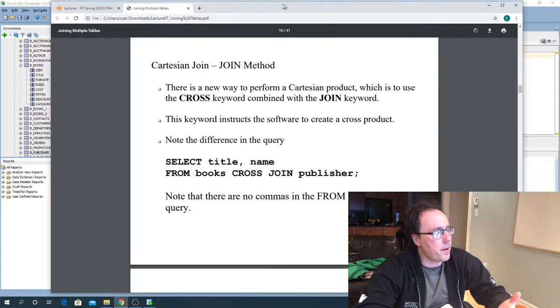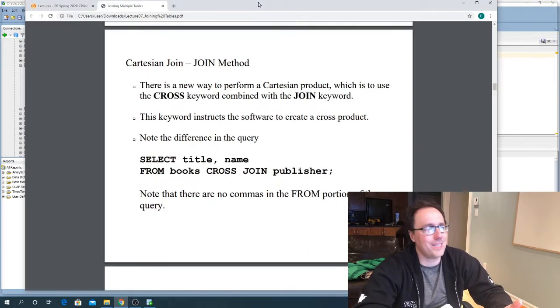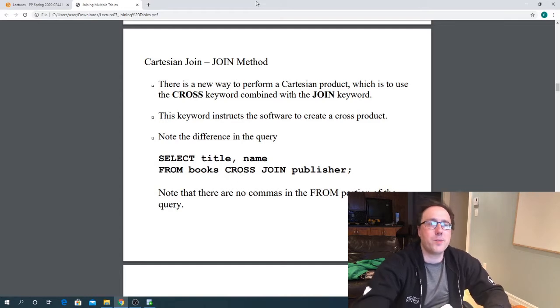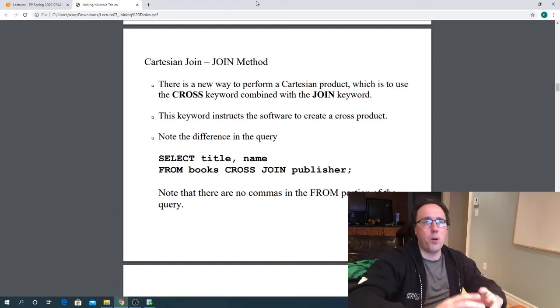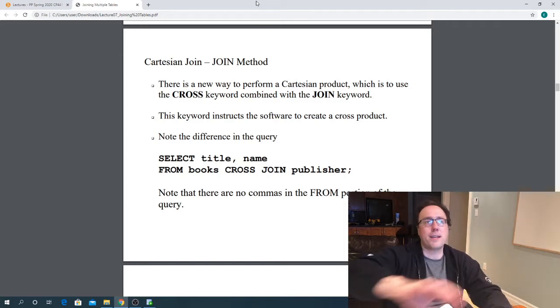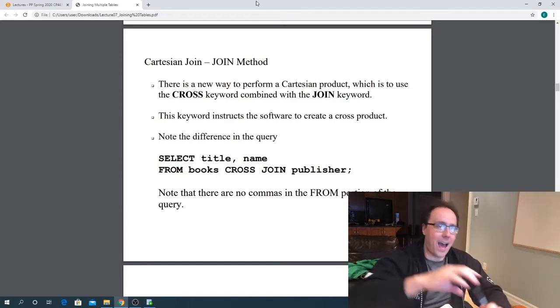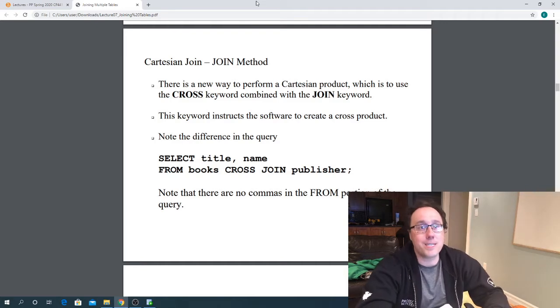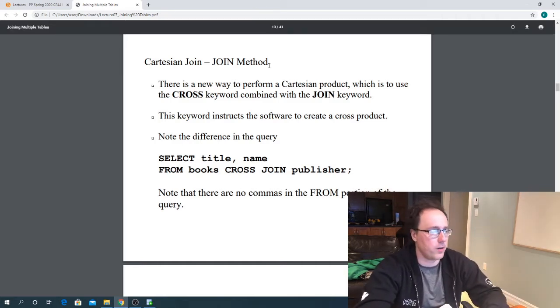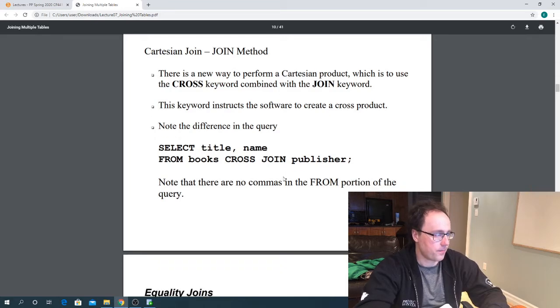It's preferable, as I mentioned, to use this because you're explicitly saying this is the type of query I'm doing. If you didn't use this, you might end up with a typo where you forget part of your query, and that's going to be confusing if you come back and see it later because you don't have an explicit syntax that says we're trying to do this type of query. So this is preferred syntax.